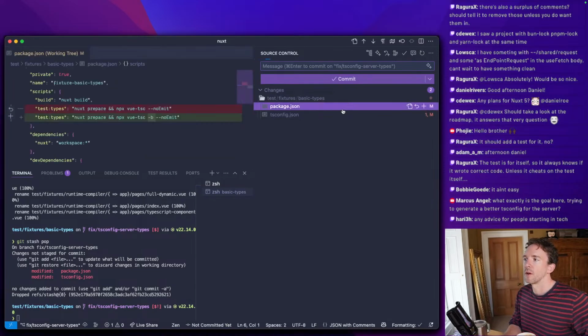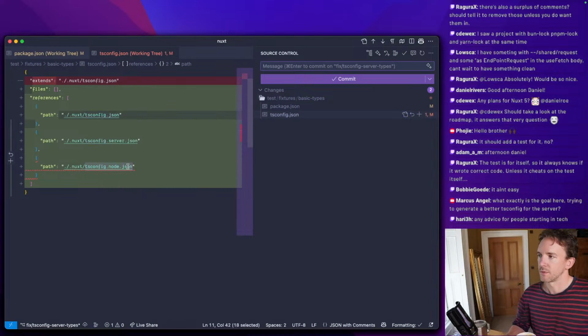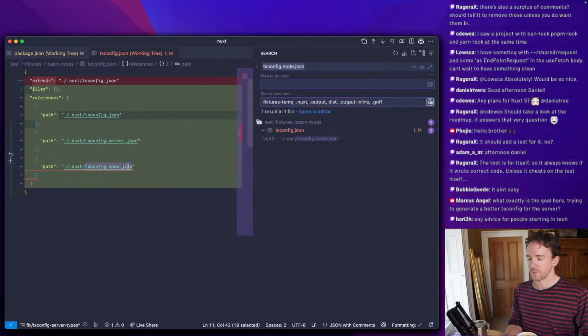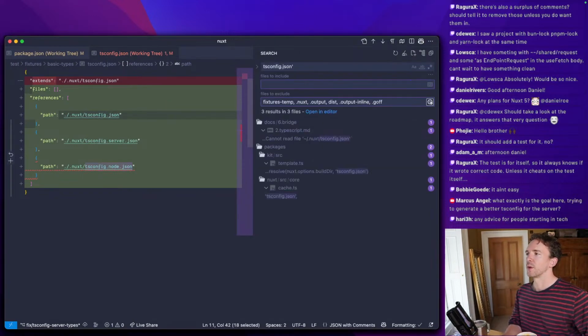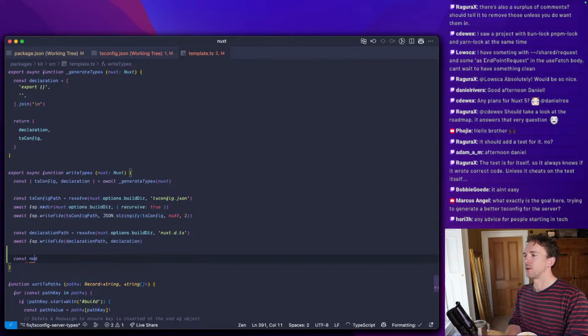So here we have our updated tsconfig. We need to create our tsconfig.node.json, which we're going to do in write types. So we're going to add the node tsconfig path.